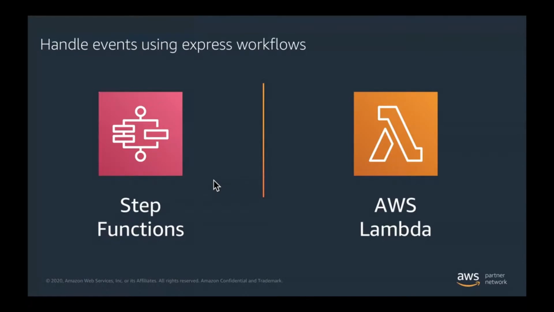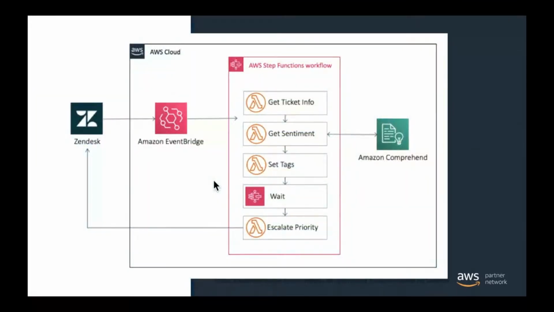Last but not least, you can use Express Workflows to do event handling. So you could do something like this. This was a blog put together by one of our developer advocates. In this case, you have a Zendesk ticket filed, and via Amazon EventBridge through their third-party integrations, an event will come in.